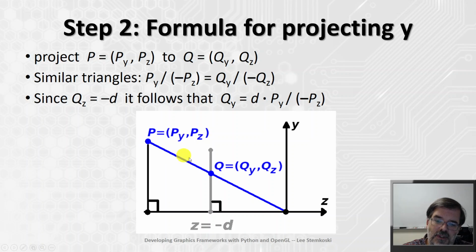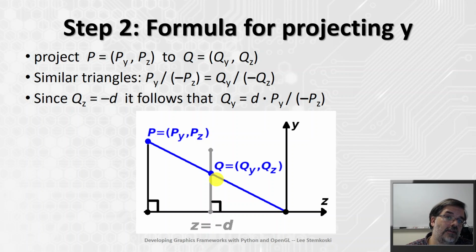So what we notice here is if we draw this line, and if we also drop a perpendicular line from P down to the z-axis, what we actually have here is two similar triangles. I've got a small triangle here, then I have a larger triangle with these three edges. Both of them are right triangles, and both share this angle here. This isn't a over 2. A over 2 would be the full frustum, but this is a smaller angle. So they share that angle, so these third angles must be the same. We know that the triangles are similar.